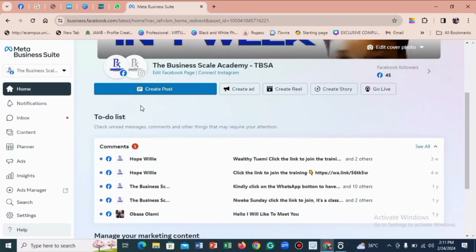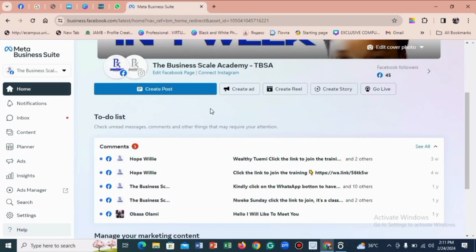So this is your Meta Business Suite. From Meta Business Suite, you can control your Facebook page, your ad account, ad manager, and different things.